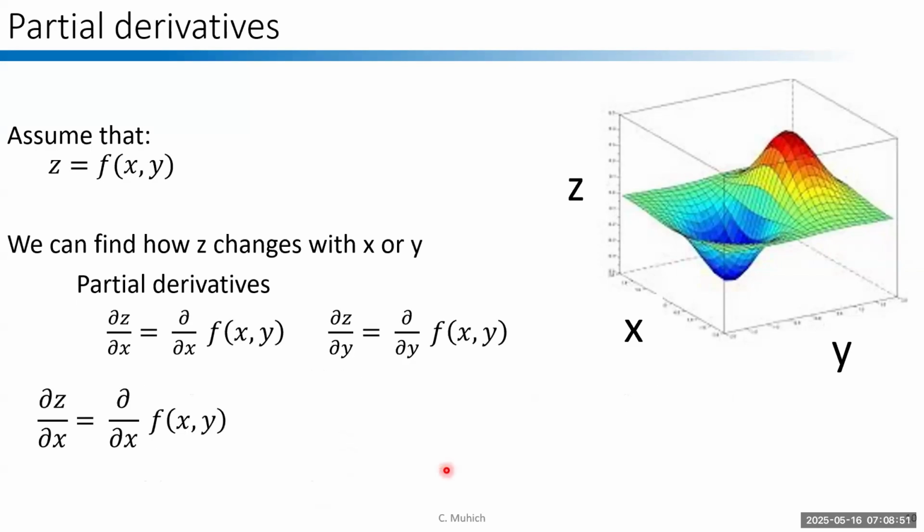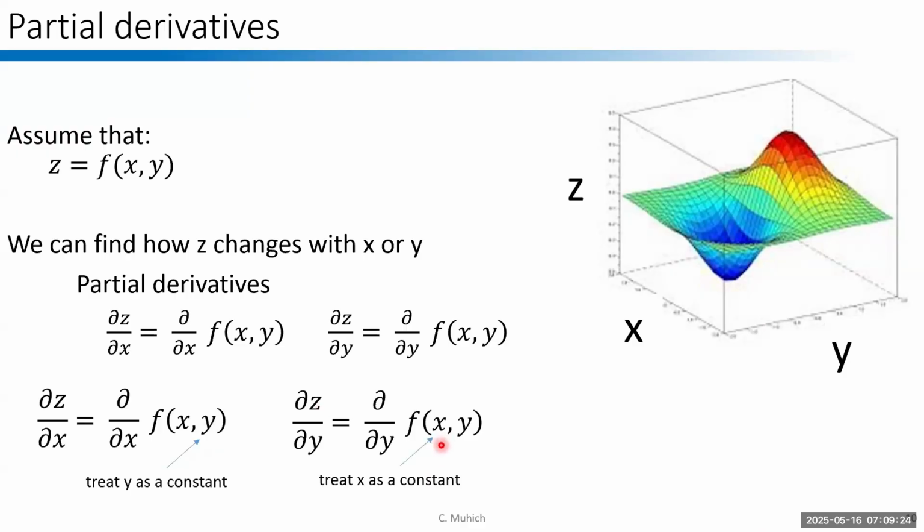Okay, let's go and look at how we can think about our partial derivatives. When I take my partial derivative of z with respect to x, I treat y as a constant. So for taking this derivative, y is in essence going to be the same as just a number, right? 5, except we're going to write it as y. Similarly, if I take my partial derivative of z with respect to y, x is treated as a constant.